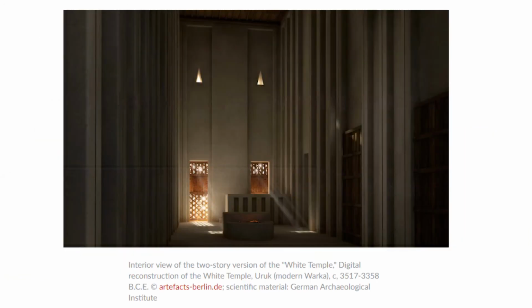Very few objects were found inside the White Temple. However, what they did find is so cool. Some archaeologists uncovered about 9 tablets of gypsum on the floor of the temple, all of which had cylinder seal impressions that we talked about from cuneiform. And they think that might have reflected temple accounting.